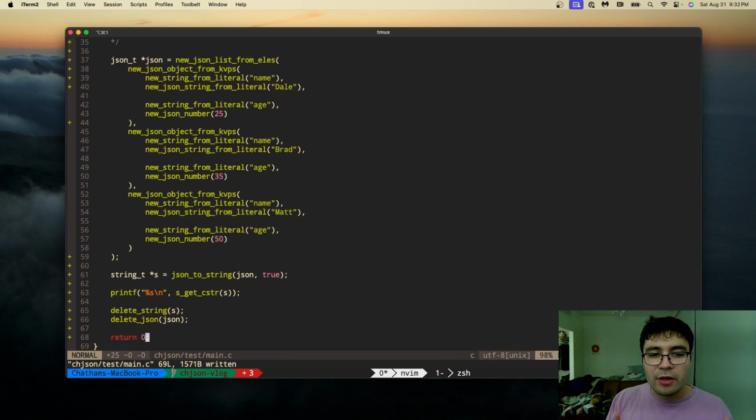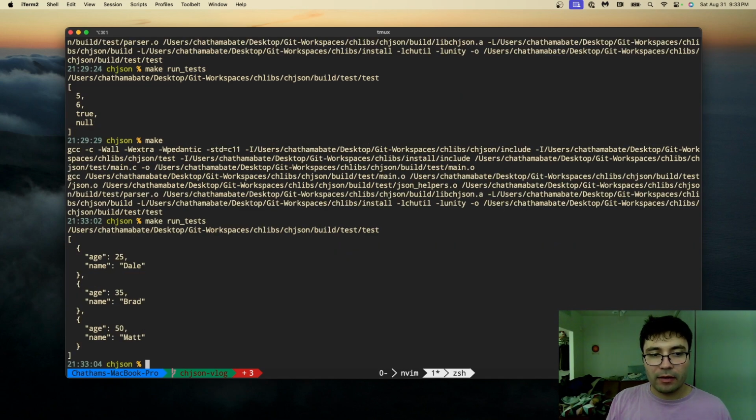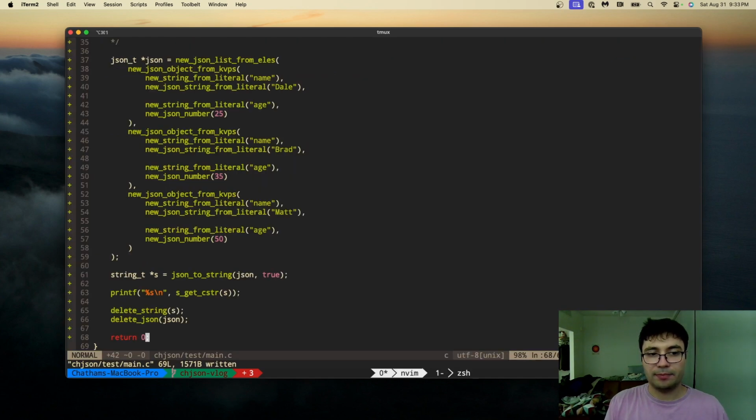And let's just print this out again as a string just to make sure that everything's working properly. All right, things are looking good. This looks like a valid JSON object to me. We have the names and the ages. Note that even though we defined the name first, age comes first. That's kind of random. If we added more keys, I'm sure the order would be different. The order of keys and values in the object is not important. So anyway, that's an aside.